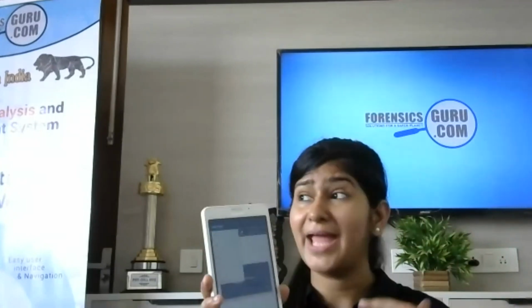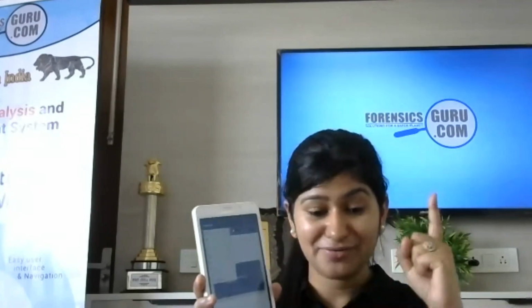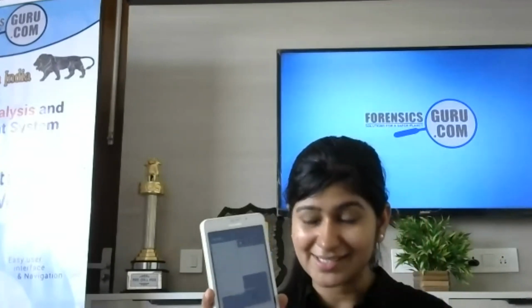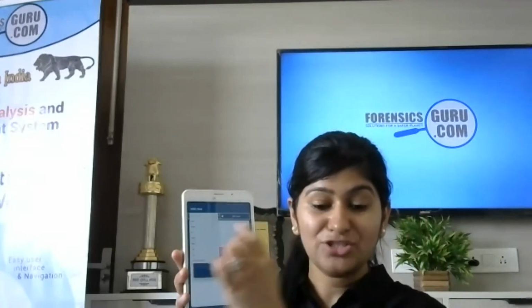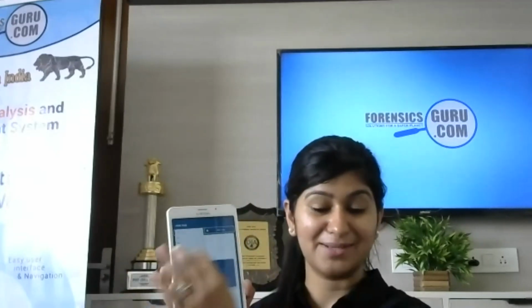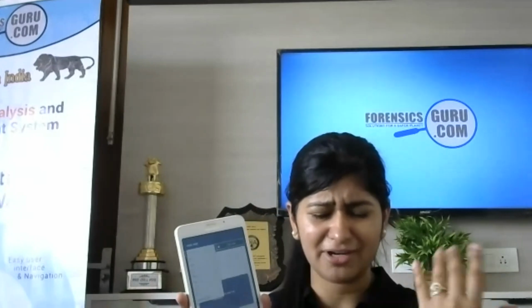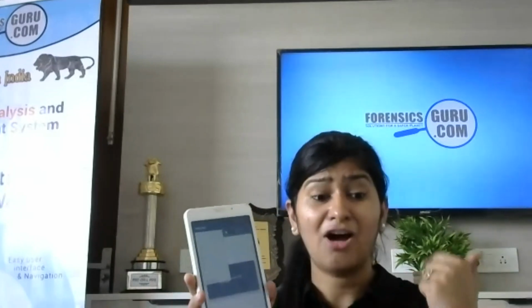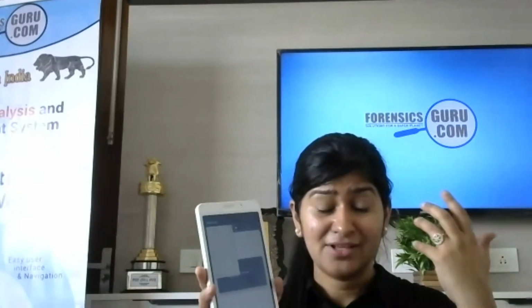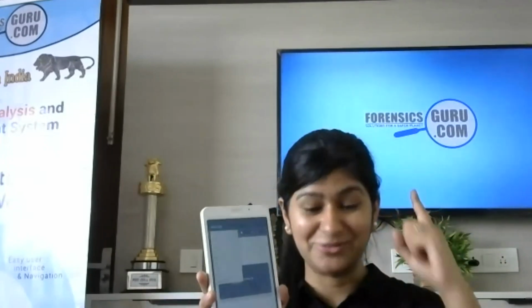So for instance, hard disk drive is there and mobile phone is there. Whenever you are collecting any of the evidence, if you are collecting a hard disk, then you need to fill the details of the hard disk: what is the make of the hard disk, what is the model of the hard disk, what is the manufacturer information or the serial number of the hard disk, or the capacity of the hard disk. So all this information you need to fill, but you don't actually need to fill it.